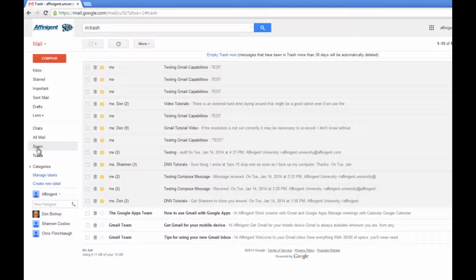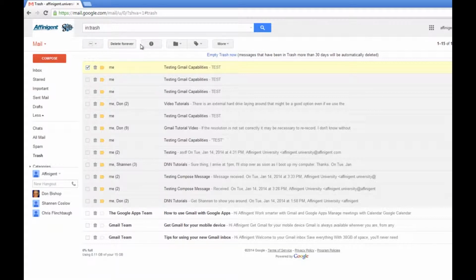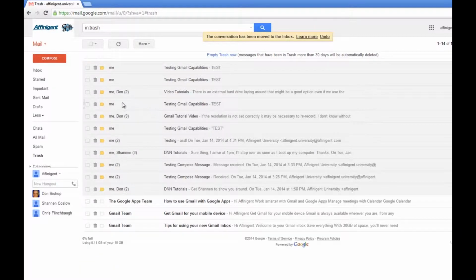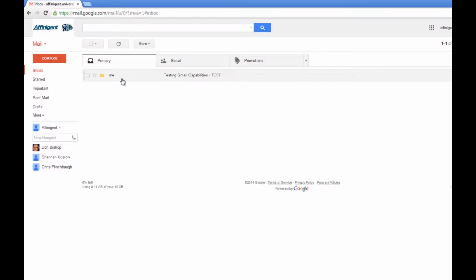Sometimes, however, a stray click may send a message into the trash folder by mistake, and Google is kind enough to allow you the opportunity to rectify it in most cases. Much like before, we click to check the box of the relevant message, in this case here, and a new list of icons will appear above. Here you'll see the Move To folder. Click this box and have a drop-down menu appear and locate Inbox here. Clicking this will send our message from the trash folder into the inbox, and by clicking Inbox here, we'll see it has returned safe and sound.